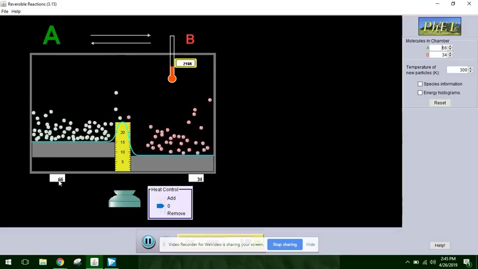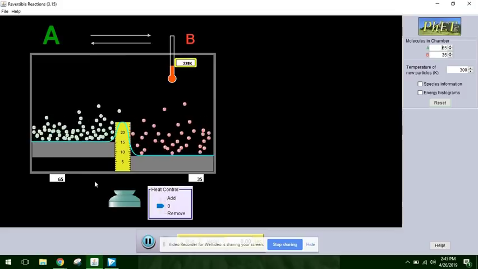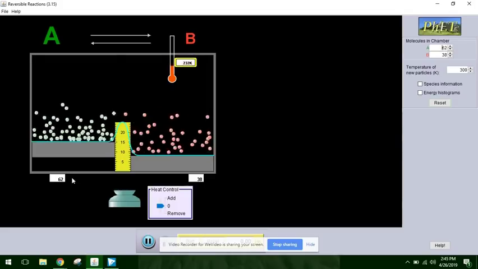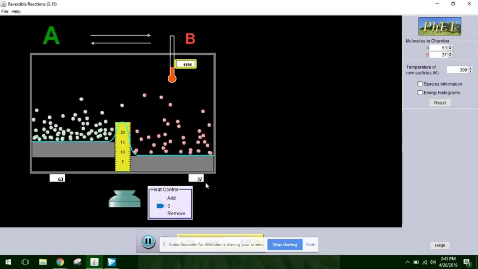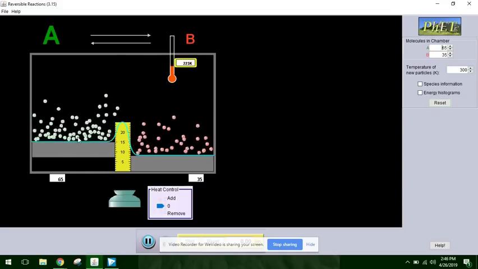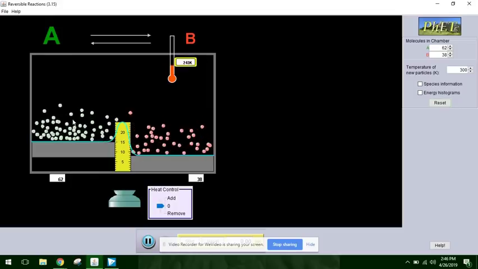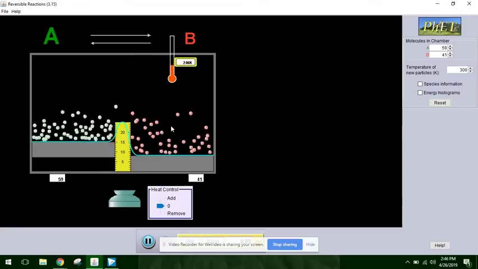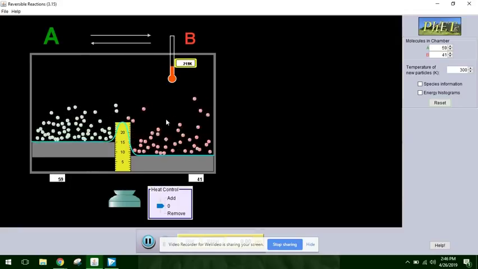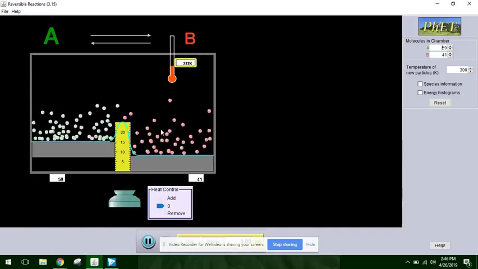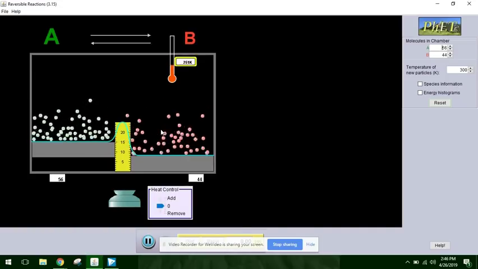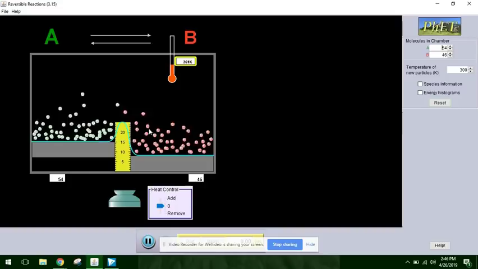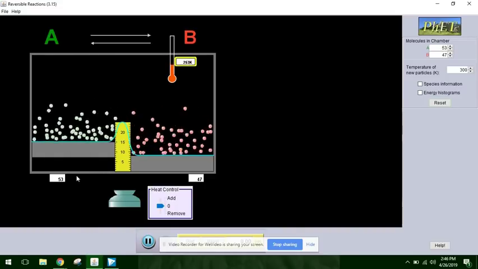Okay, so right now I started with 100 A and 0 B, and I'm down to about 60, and we're losing, so 63, 62 A's, and the number of B's are starting to go up. So you notice that we lost a lot of A's initially, and now it's starting to slow down because we have fewer A particles to actually collide with each other and bounce over the wall to become B's. And every once in a while, some of these red B particles, because these numbers start to go up and the reverse reaction rate starts to increase, they now have enough to collide off of each other and they go back and make more A. Well, we're not anywhere near an actual equilibrium.